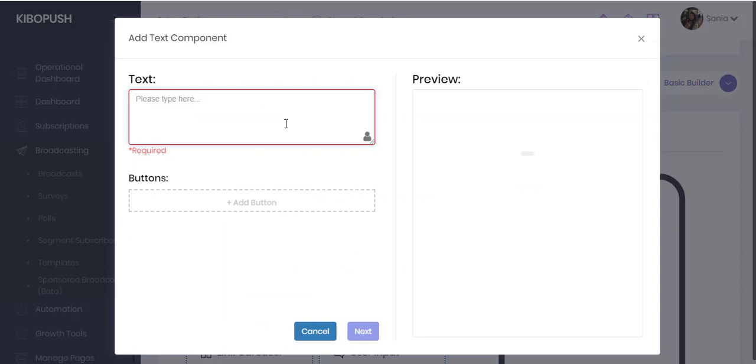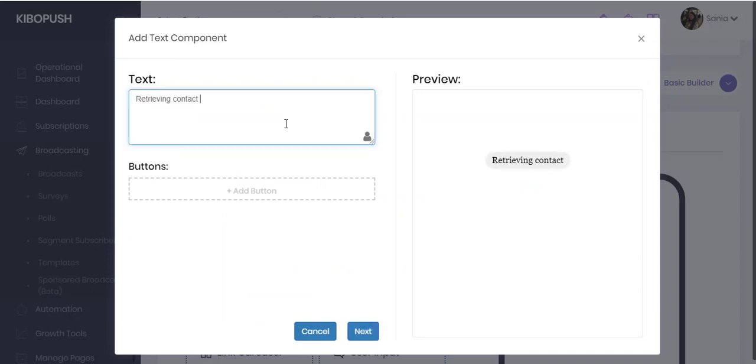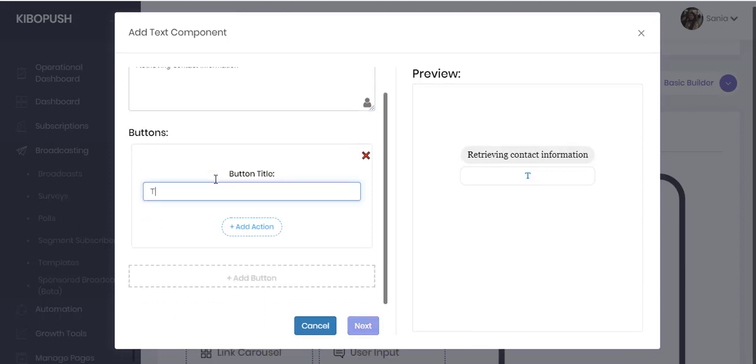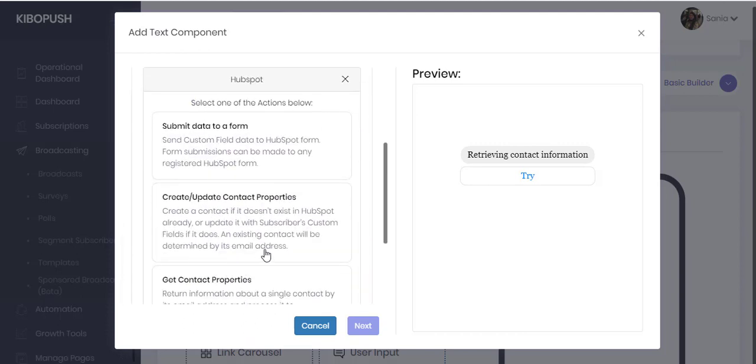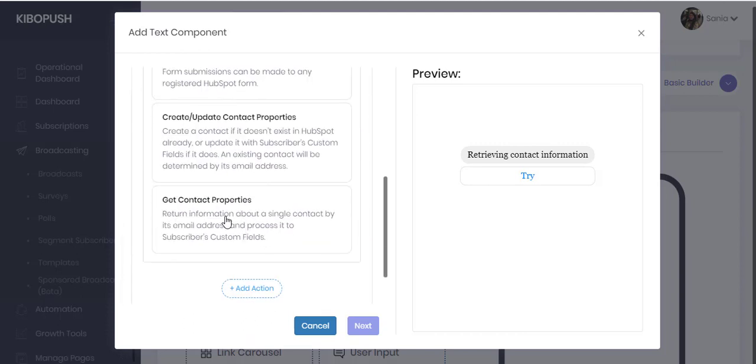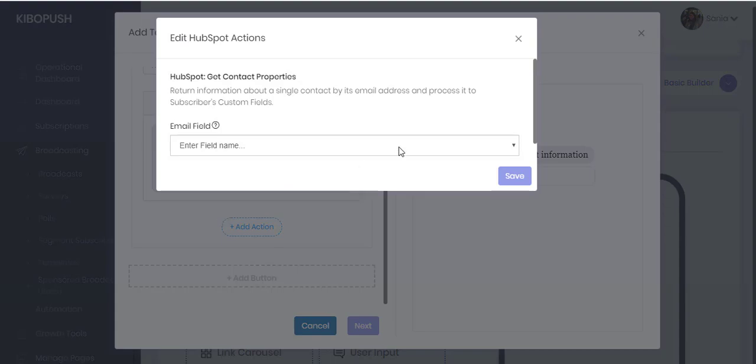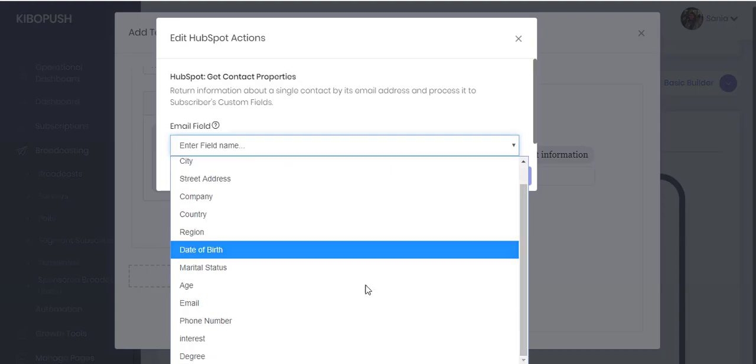I'm going to create a test message saying retrieving contact information, add button, add action HubSpot, and choose HubSpot action get contact properties. Choose your email field.